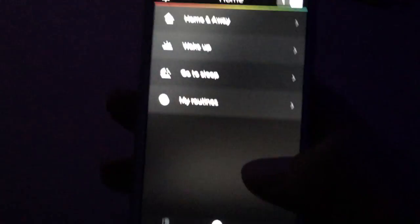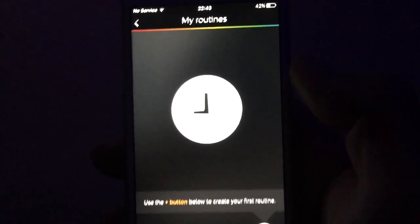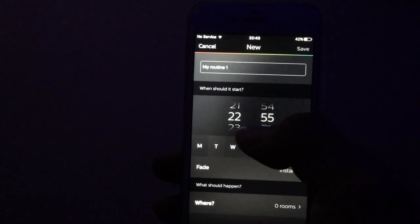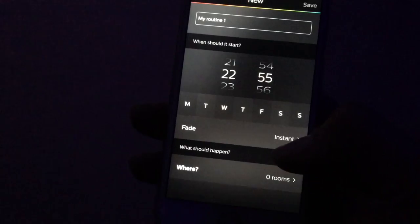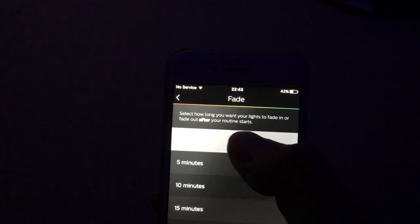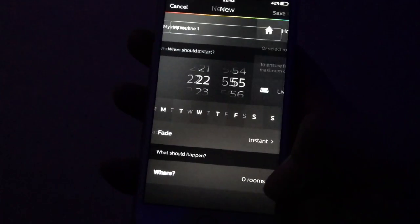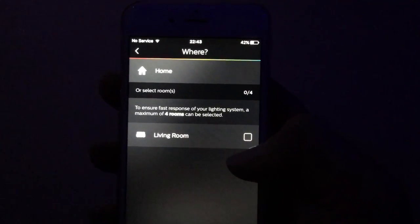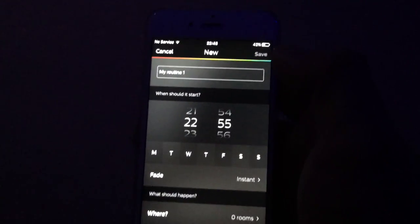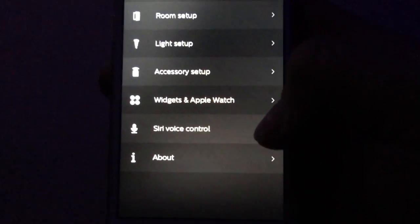Also got routines. Go to sleep, wake up, home and away, my routines. Got none. So we can add one. So we can hit the plus button. And we can say come on at whatever time, and you can change the type of fade. Set how long you want your lights to fade in or fade out after your routine starts. It's pretty neat. And that's the only room I've got set up, so can't do anything else with that really. Maximum of 4 rooms can be selected. Doesn't seem almost enough, does it? So you can have multiple rooms and you can set up all this sort of business.